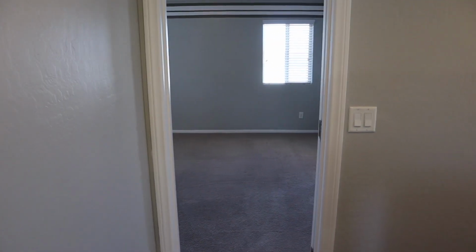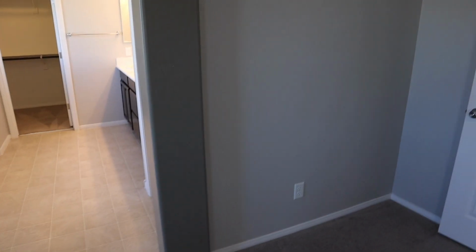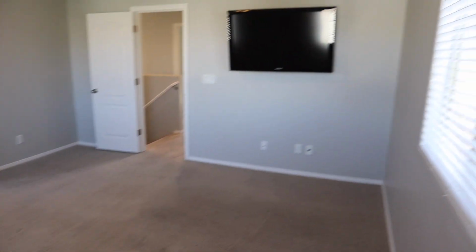Okay, now the good thing about this being a 1,700 square foot house is that we can do this tour very quickly and efficiently. Here's the master bedroom. The lighting in here is fantastic during the day. So you can see how we did the two-tone paint job here around the trim, and then we've got all of the painted stripes all the way across the wall there. This room is probably 14 by 14, 15 by 15, something like that.